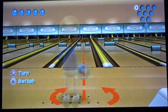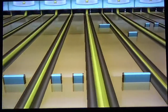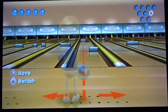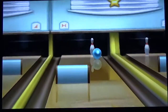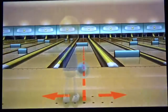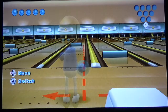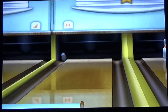Pin goes down. Yes. Made it. Number 8. That was pretty a bear instead of doing this. Nine. Working out pretty good.